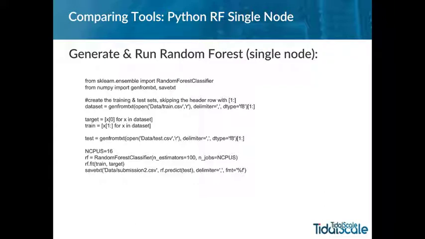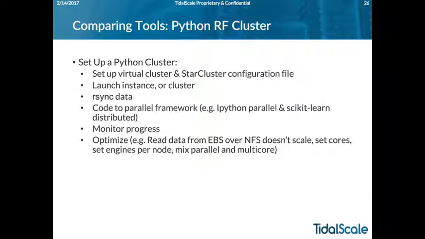So this is some example code for running random forest. Similarly, if you want to go distributed in Python, something you would be able to avoid with TidalScale, in Python you can do it, right? But you have some of the same issues you have with Spark. You have to figure out the distributed computing issues yourself. Set up that cluster, get everything configured, launch it all, get the data to where it needs to be. You now have to code to this parallel framework rather than what I would call vanilla Python. You have to use the distributed frameworks, and you have to be constantly on top of it.